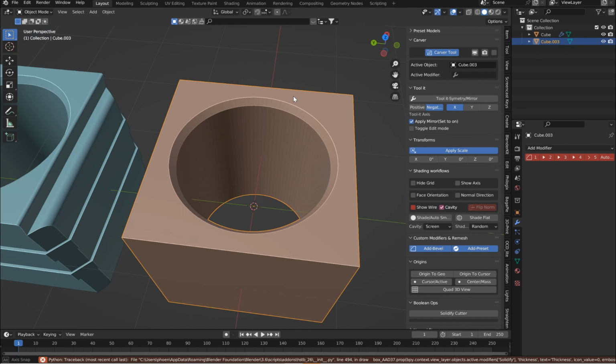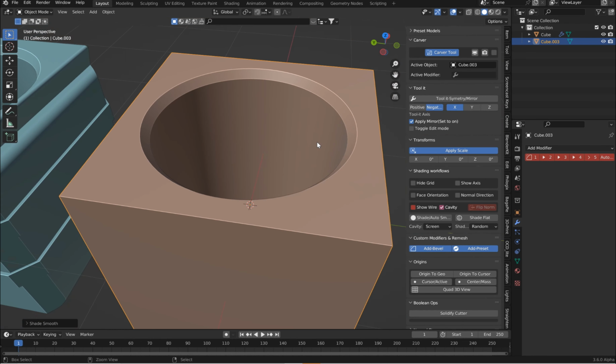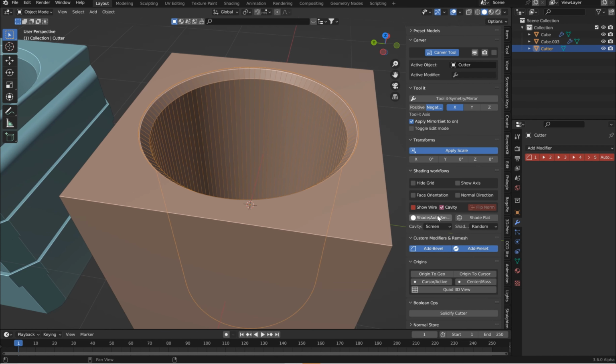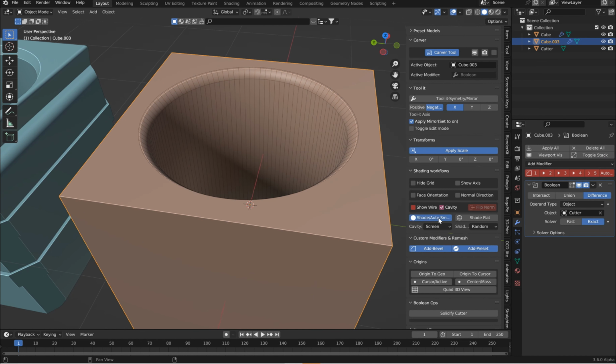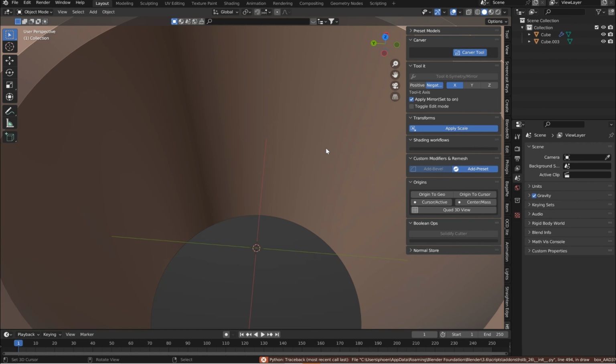Now with the hard surface toolbox, you can grab this and shade auto smooth before you apply it or after. It really doesn't matter. So you can grab the cutter and do an auto smooth on the cutter. Then grab here. And I guess I didn't go all the way back. Shame on me. There we go. So there's the live boolean. And we can shade auto smooth, then grab this object and shade auto smooth. That's more or less the correct way to do it. And then I can apply the modifier and then delete the cutter. It's up to you. It ends up looking pretty much the same.